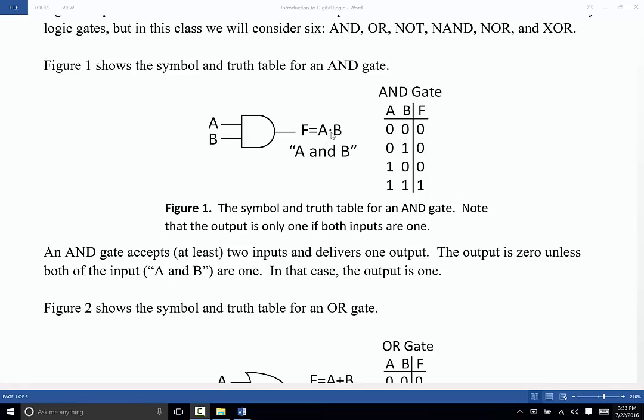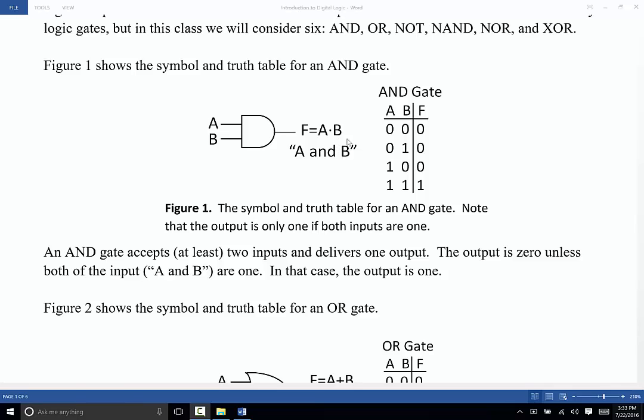The symbol for an AND is going to be this dot. It's just the same exact dot that we would use for multiplication in regular algebra, and we'll see that there is some analogy between the AND operation and the multiplication operation. But if you see this, you don't say A dot B, you say A and B. You don't say A times B, it's A and B.